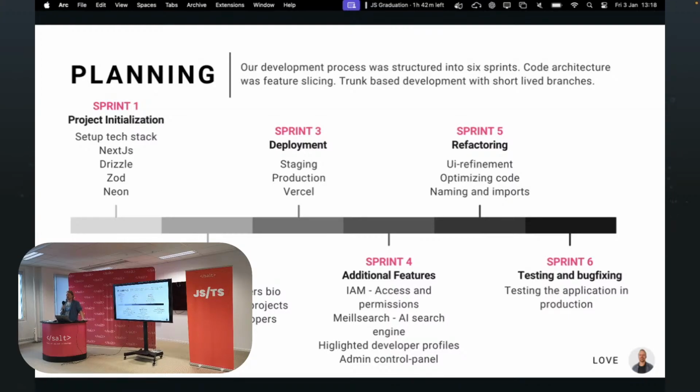So I would say it's a very business-oriented code architecture. So that was how we planned this, and now I will give the word to Caroline.